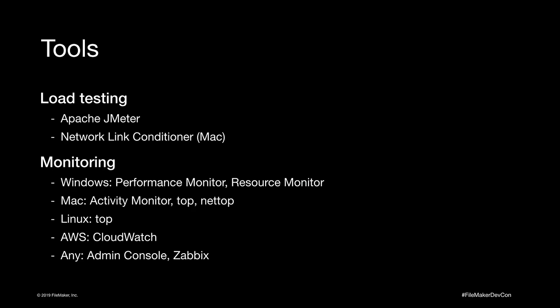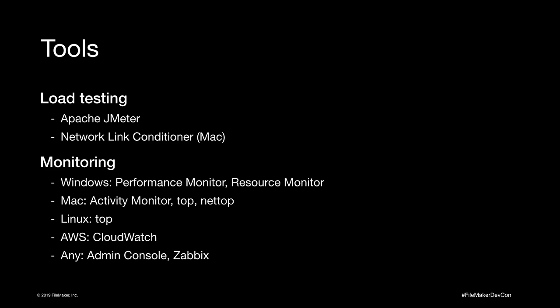Let's talk about a couple of tools. For load testing, the tool that we're going to be looking at today is Apache JMeter. That's open source software that you can use to write test plans, run them against a server, and measure the results. There's lots of other ways to do load testing, though. You can write scripts in FileMaker and run them from a FileMaker client, FileMaker Pro or FileMaker Go, and check the performance in a variety of different ways. Those scripts can call Perform Script on Server, so they can simulate extra users from a single machine. You can also do manual testing.